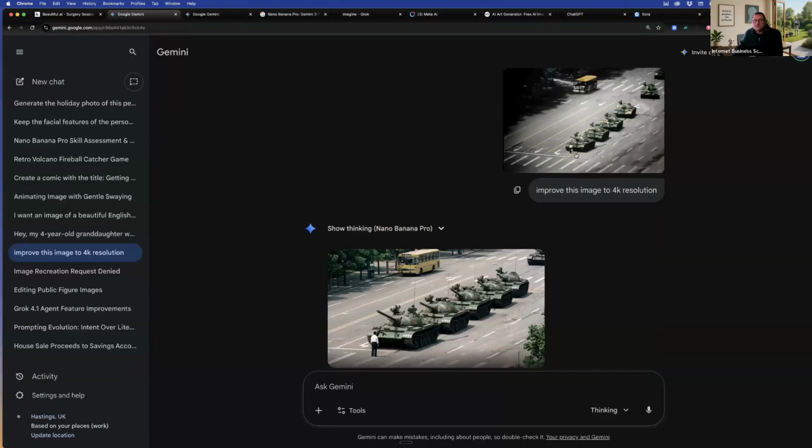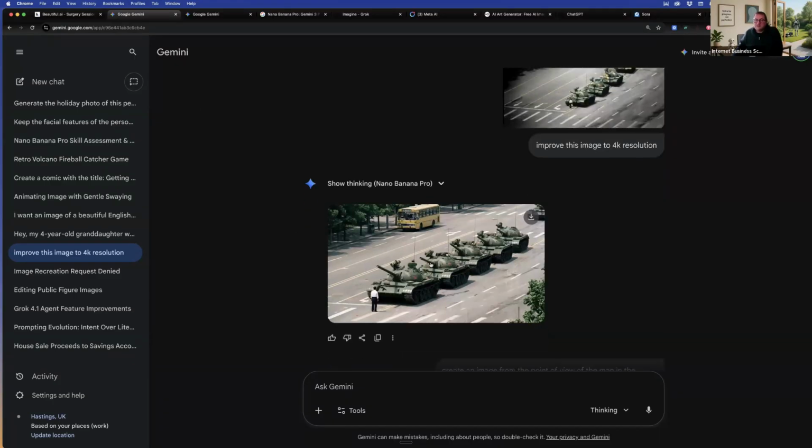When you put them side by side, it's gone in a little bit tighter on this one. It's made the bus slightly more modern, but pretty much everything was right. There were a couple of little details missing on some of the road markings that were slightly different, but it was able to do that easily.